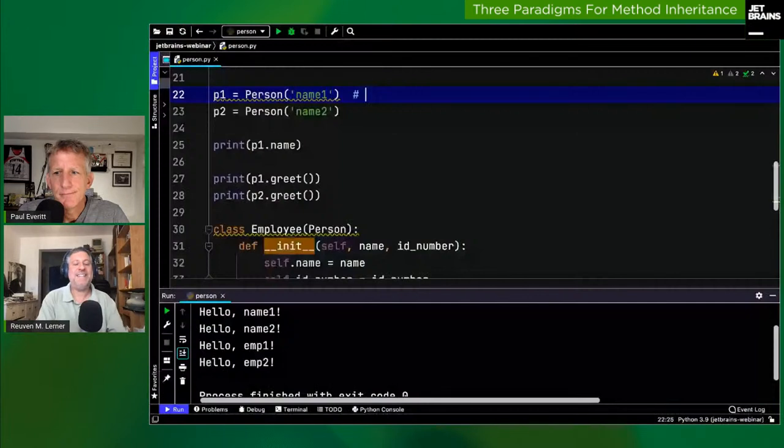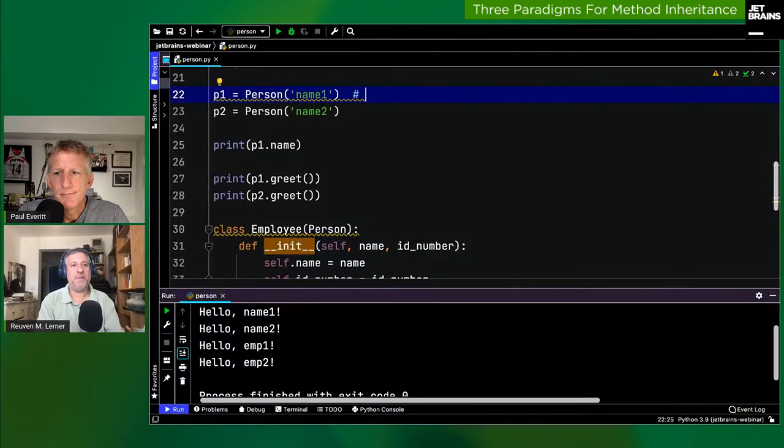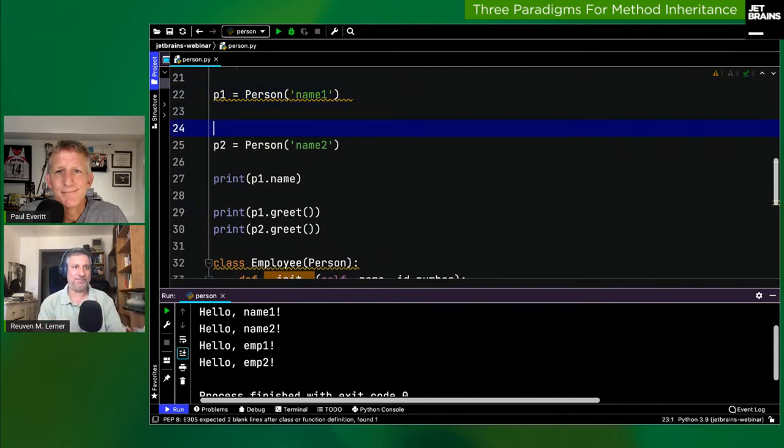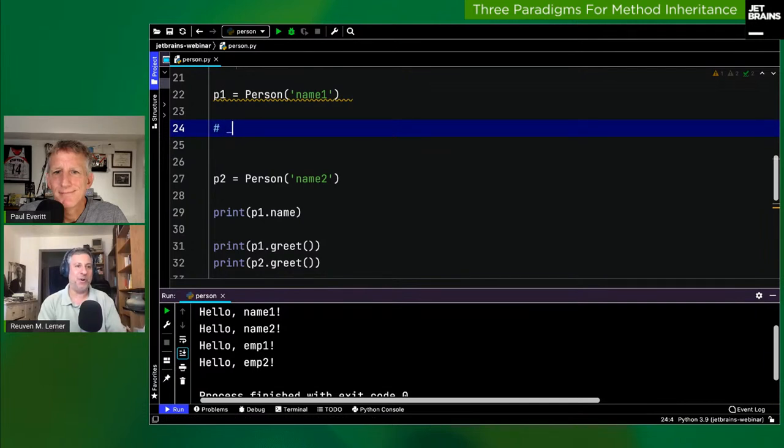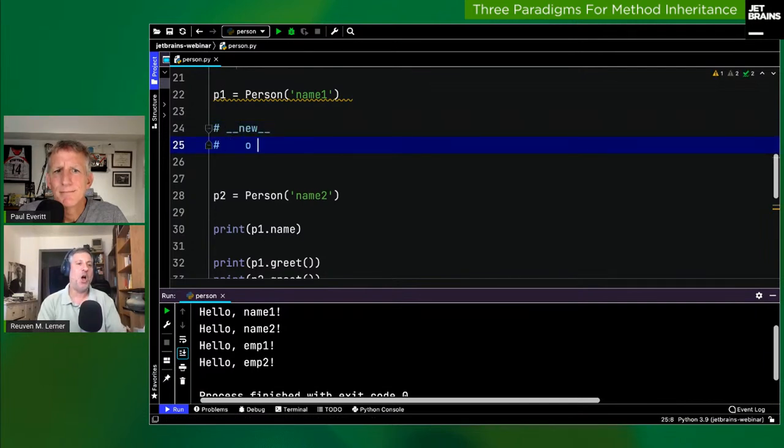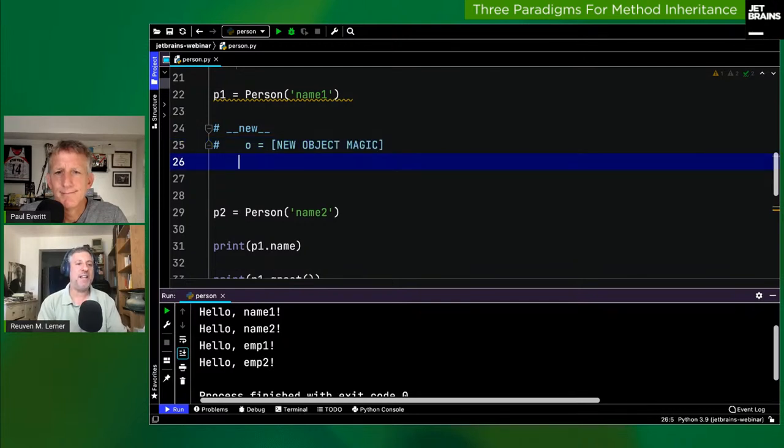Sure. So what happens is when I invoke a class here, we like to think that it's using Dunder init, but it's actually calling something called Dunder new. That's the real constructor. And that basically gets whatever arguments we've passed. It creates the object. So let's just do it here. This is not really how Dunder new works, I mean, not how it looks, but basically it says O equals, I call it O, like a new object, equals, right, new object magic. We get back O. And then before I do anything, I'm going to say, oh, Dunder init. I'm going to call that. So basically, that method is called by the new object.